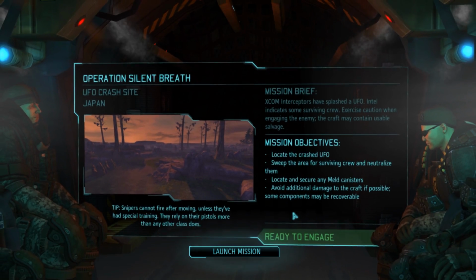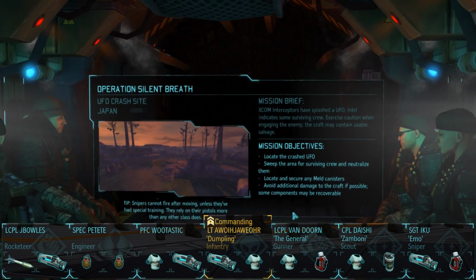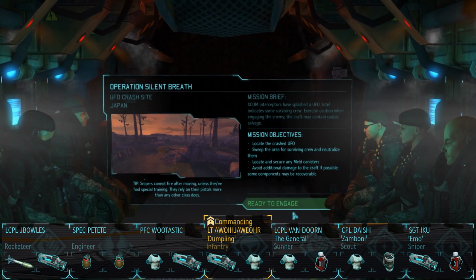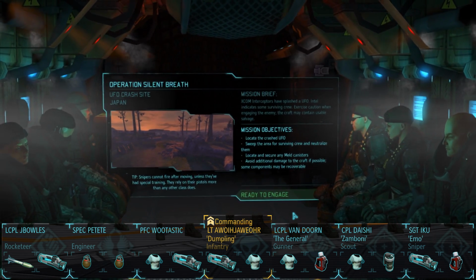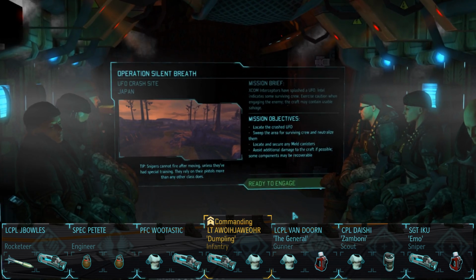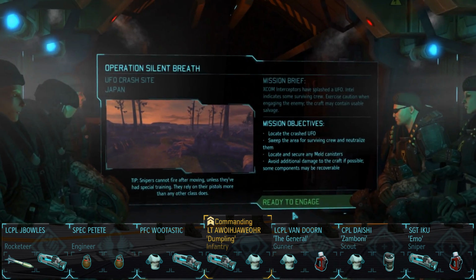Alright, welcome back. It is time for Operation Silent Breath. A routine mission. This is a small UFO scout shoot-down in Japan. Perhaps notably, it's also the first mission for a couple of recruits. One for Wootastic, who's a straight PFC, and another for ex-General Van Dorn, who's joined us at the rank of Lance Corporal. Bit of a hit in the pay grade, but he's got his heart in the right place. Let's get down there and let's see what's going on.